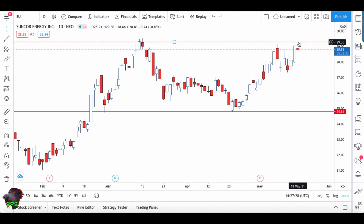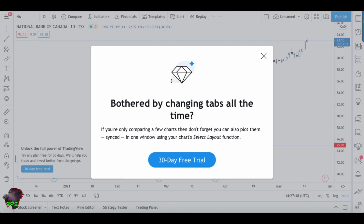So unless we have a breakout today, which I doubt, but you know, possibility exists. We do have a trend; it's to the upside, and we have the resistance. We need a breakout with a signal to move on. So Suncor Energy at the moment, we are at the bullseye area, and just wait to see what happens if there's any breakout or not.